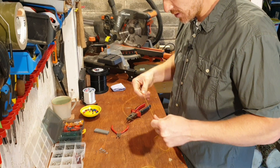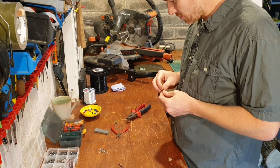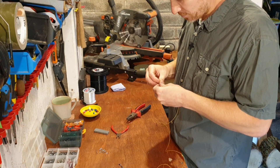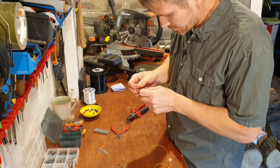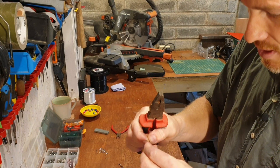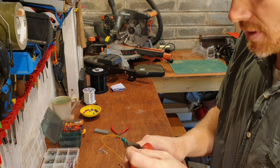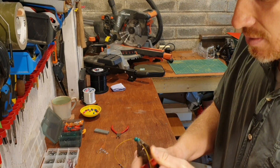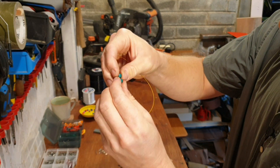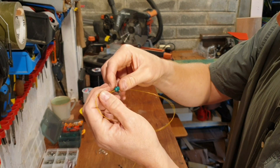Check that - looks pretty good. Pretty simple, these rigs. On with the bead, crimp, bead, swivel, bead, crimp. Check that one - that looks all right. Now, be careful with some of these - the size of these crimps can be a little bit tight, a bit small. So the bead there was going to go through that, but once you crimp it, it creates a nice snug fit so that it's not going to slide up and down.